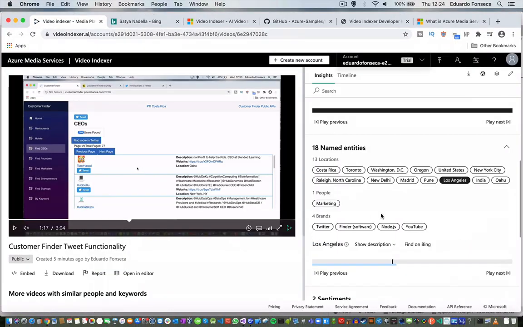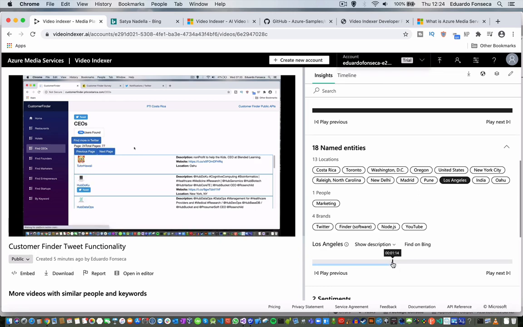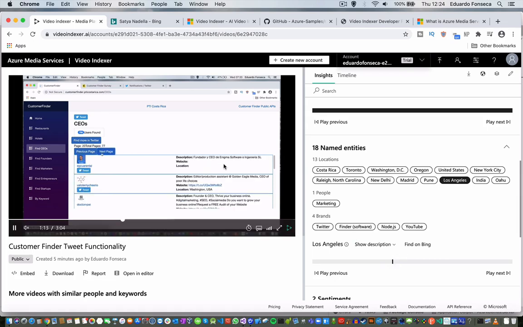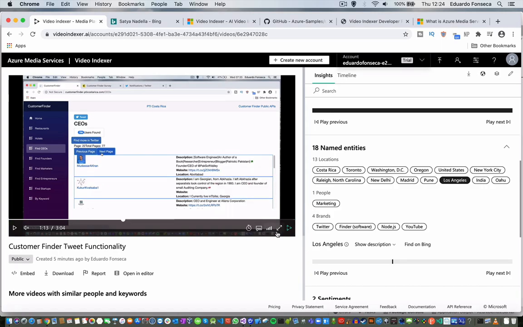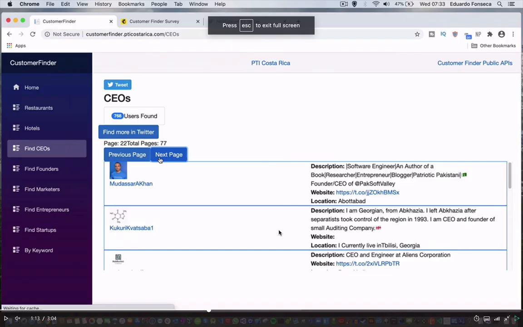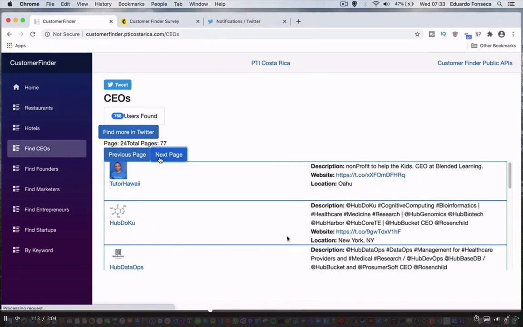So it needs to say Los Angeles somewhere around there probably. It's probably when I was scrolling there, it found some of the Los Angeles.